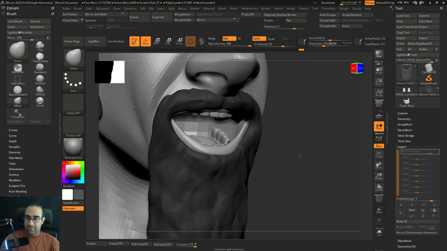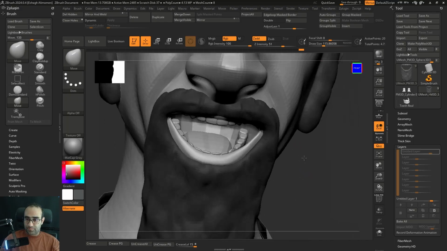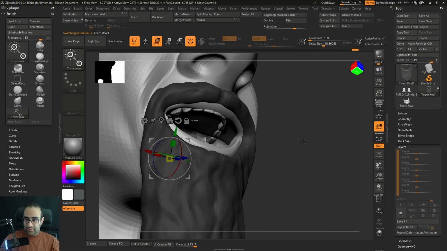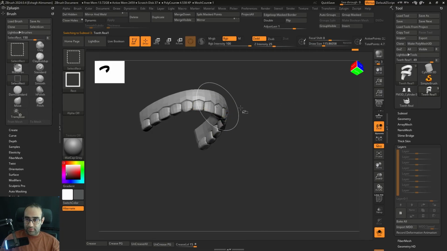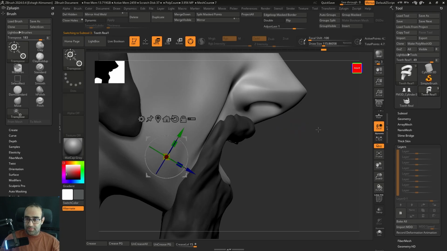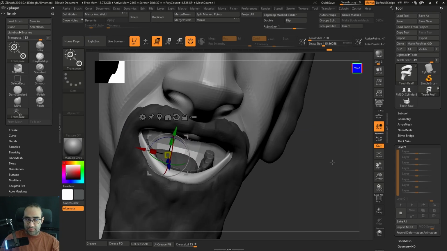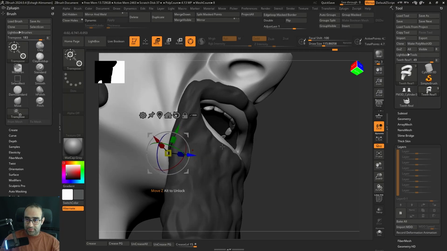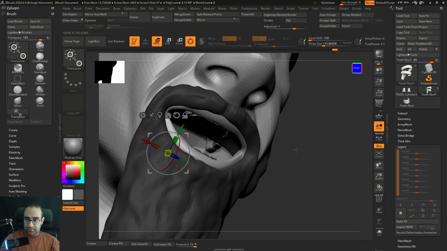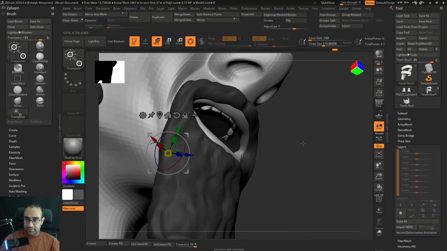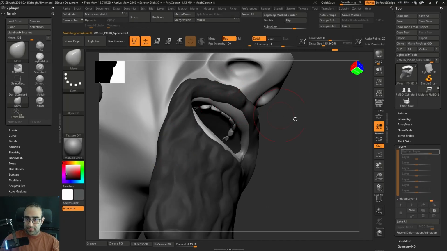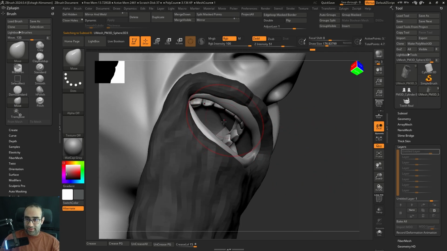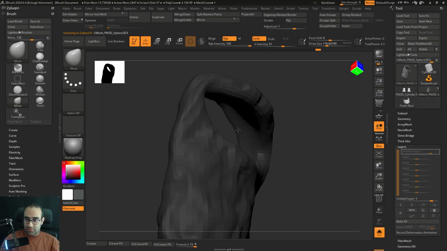Yeah, I think it's nicer like this. And let's push this a bit back. And for this one, I think it's better to push this a bit back also. Maybe more. Yeah, it's better. Okay, now we have some beard that is in the teeth, so I need to push them.